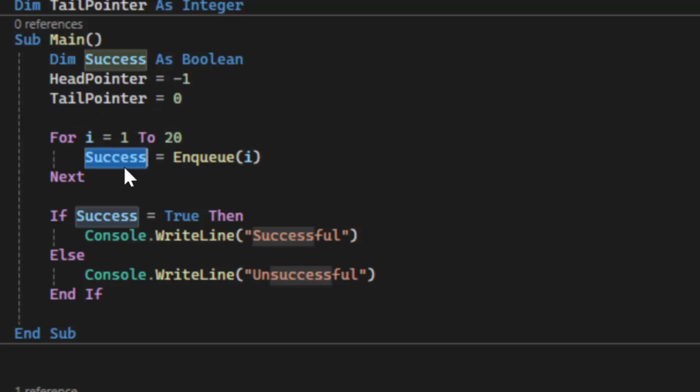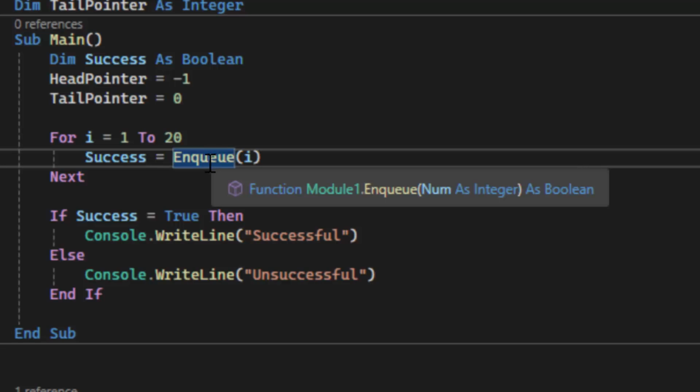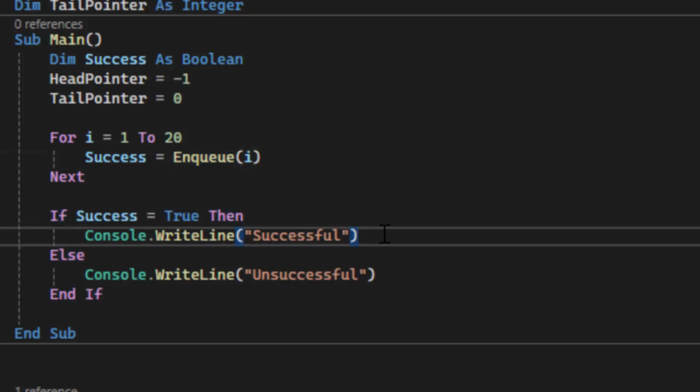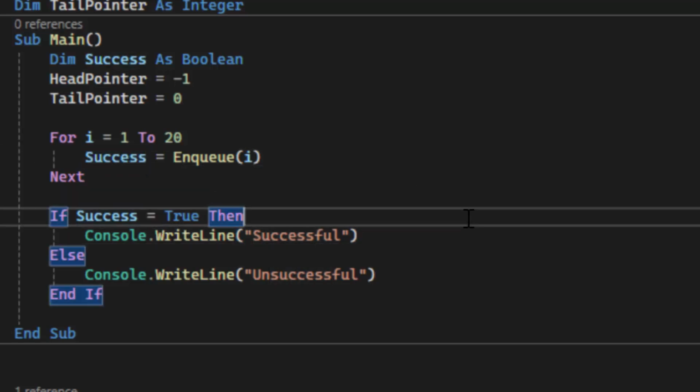Remember, it's only going to store the last one, and we only need to keep track of the last one. You don't need to create an array of Boolean here because we only need to keep one count, and that's for the last number, because we only need to output whether it's successful if all the numbers were added successfully. So that's why we don't need an array of Boolean variables. But let's take a look at the next part of the question.